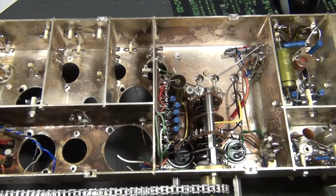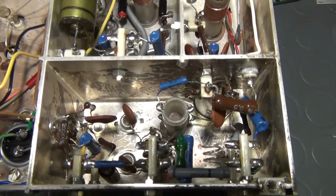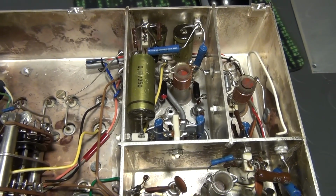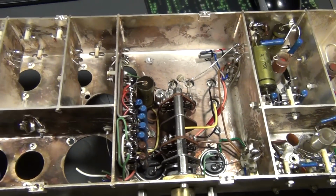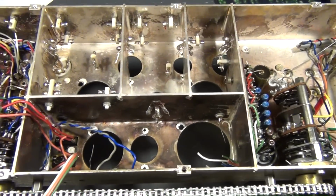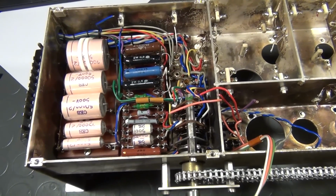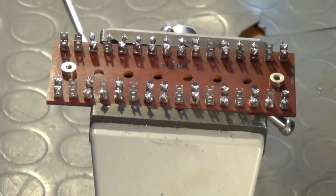Here is a view of the inside of the unit. As you can see, I have already salvaged some components. I can't show you that though because the video material was accidentally deleted. As you can see, the enclosure is compartmentalized in many smaller sections which include various circuits. Some components are soldered to these brown boards, which are called solder tag strips. You can find these often in 50s and 60s equipment.